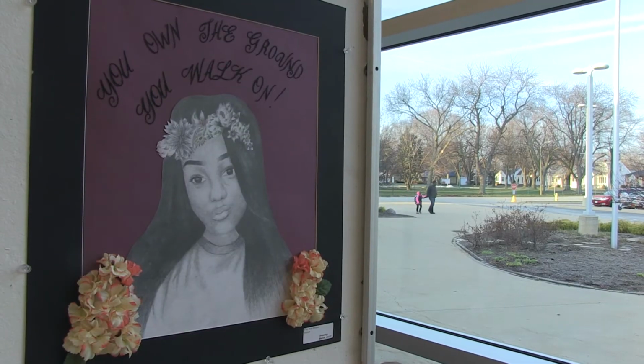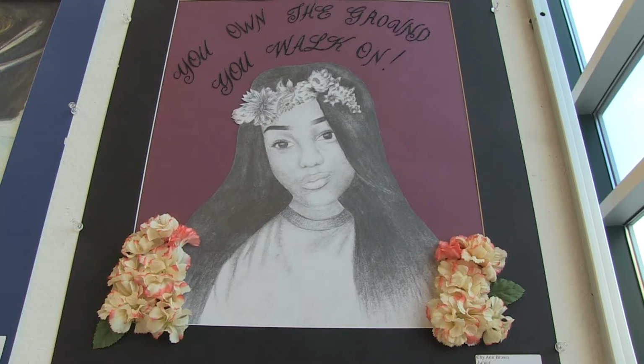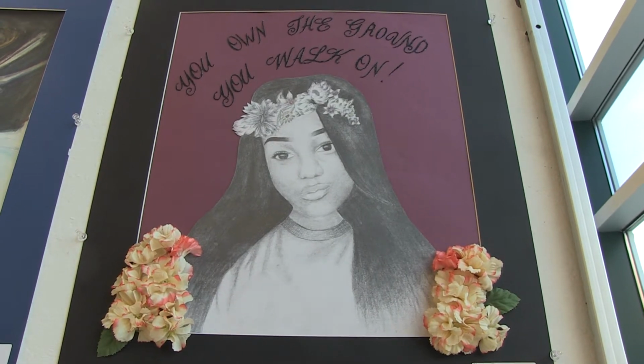Now, one of the pieces that you've done at the show that stands out is a self-portrait. Can you tell us what medium you did it in? It's a graphite pencil drawing with flowers and all that stuff. We noticed it has some depth to it because it's a couple different layers to this one. Can you tell us a little bit about your inspiration for that?